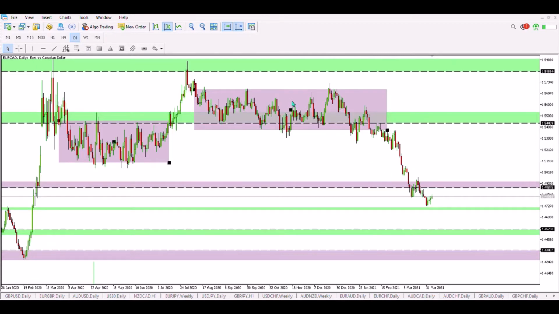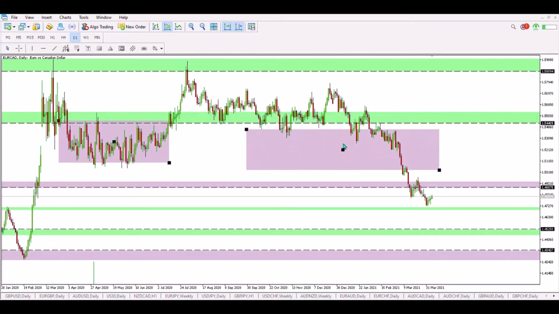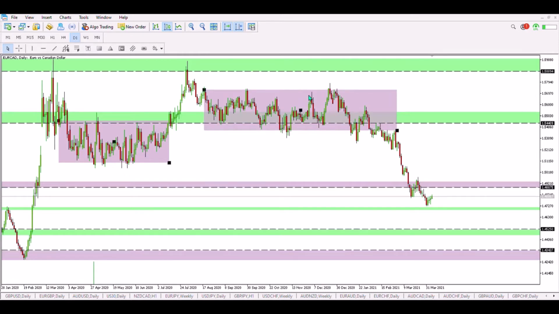We take the size of the consolidation, we put it from the bottom of the consolidation, and we wait for the breakout. As the breakout is happening here, we can take profit at this. You enter a sale trade here and you take profit at the end of the consolidation. The same consolidation box, the size of the consolidation.